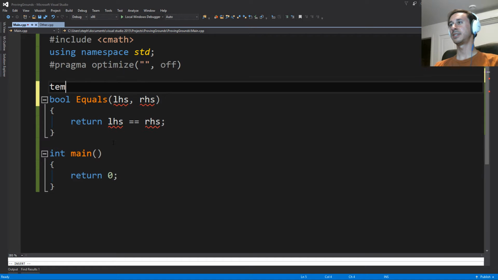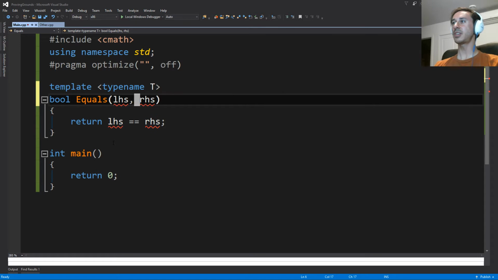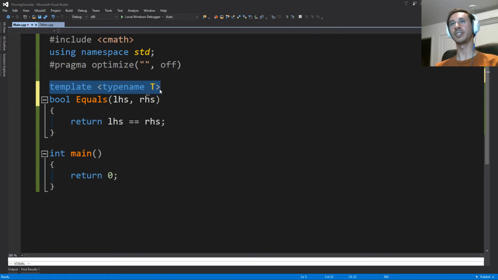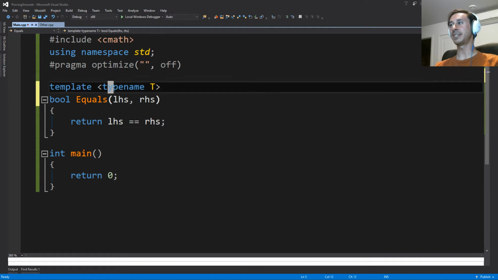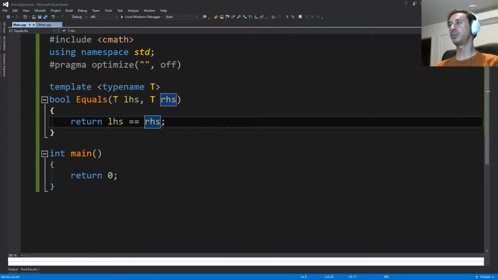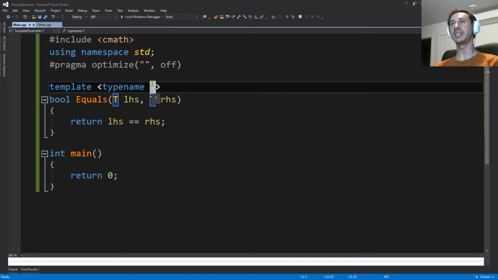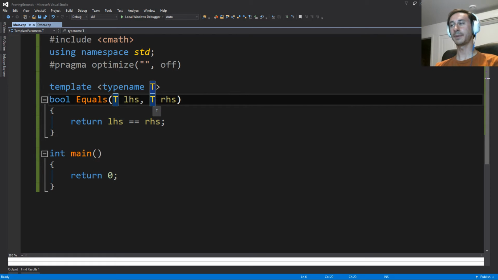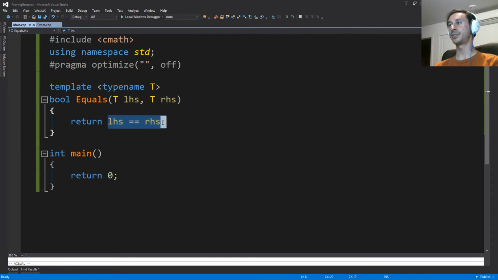So this is the basic syntax for a template. First you say the function that follows is a template, and inside this template there's going to be some type, and I don't know what it is, but the name I'm going to give to this type is just T. Traditionally people use T because it's very succinct, and that T is just shorthand for type. So you could say, well, I'm going to take my two arguments, which can be of any type. In this case they are the same type, and I want to compare them for equality.